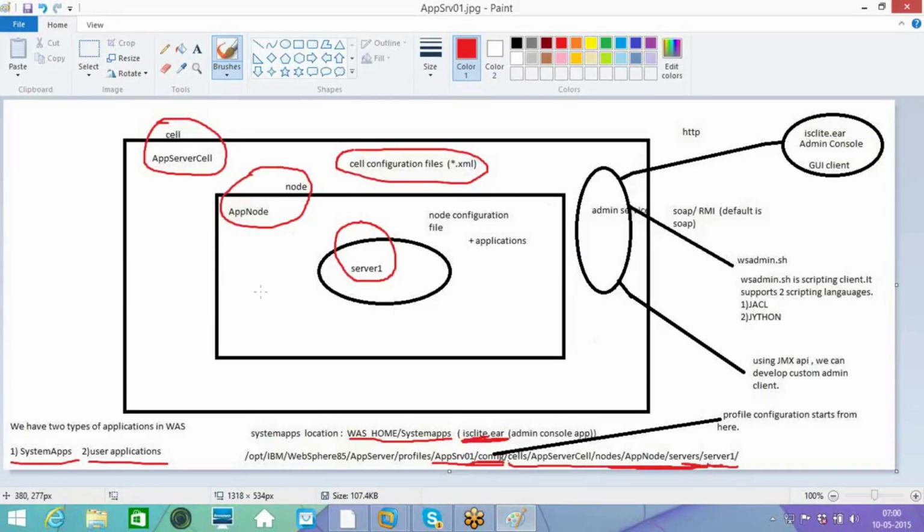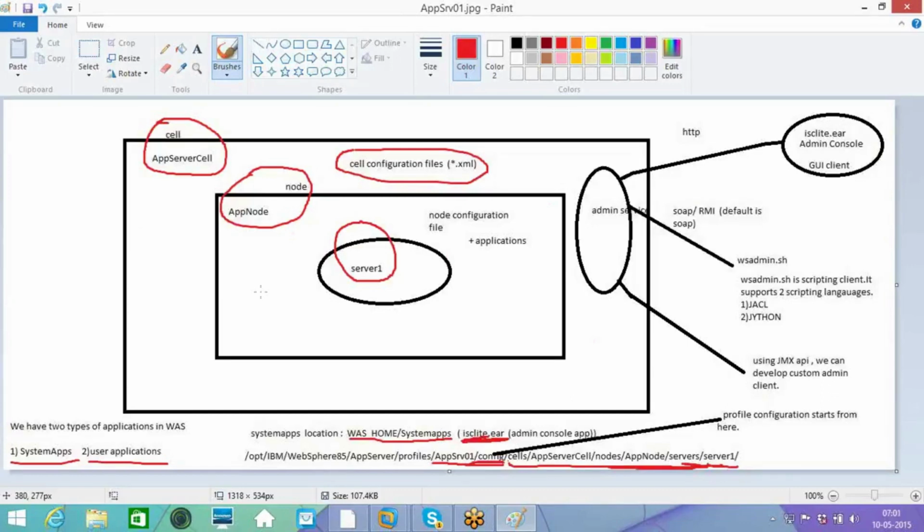Yeah, and the isclite.ear is installed under WAS home system apps? Yeah, that will be installed in that location. If for any reason I'm not able to access the admin console, is there anything I can go and change here? Yeah, if you want to customize, we can make some changes under that system apps. Can I uninstall and install it again?